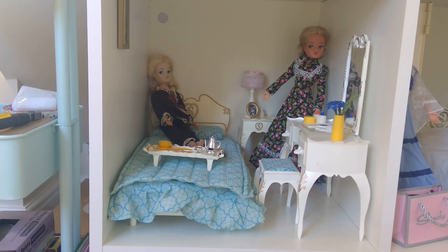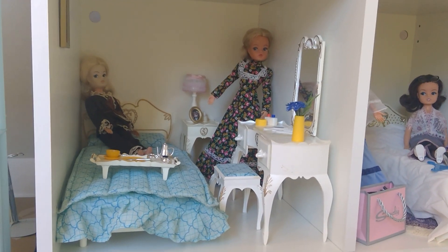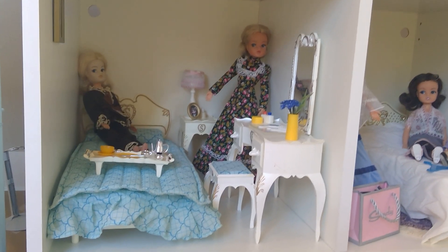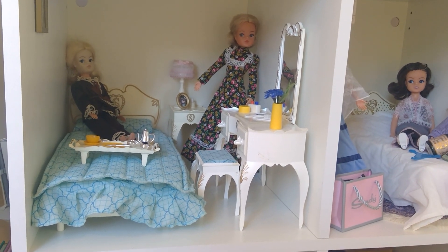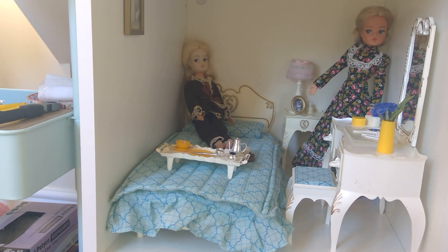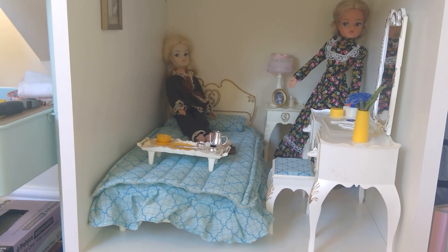This is the first bedroom — these are my childhood Cindys and my childhood Cindy furniture. The girl at the back is a ballerina Cindy, an active Cindy. She has a hand hanging by a thread; one of her hands fell off, a very common problem with ballerina Cindys. My dad glued it back on when I was a child but that glue has now had its day. The other Cindy looks rather ill — she's lost all the color from her face and she's going to be a project to be cleaned up and hopefully repainted, but she's also very sticky in the face.